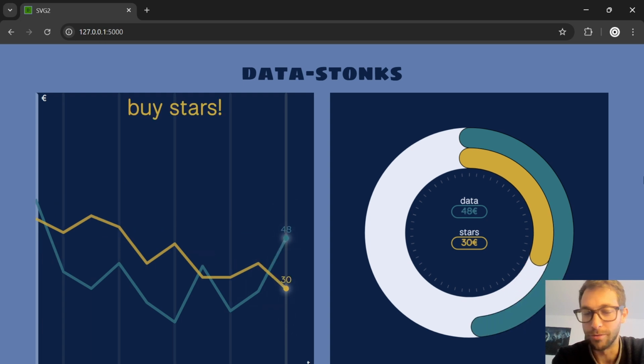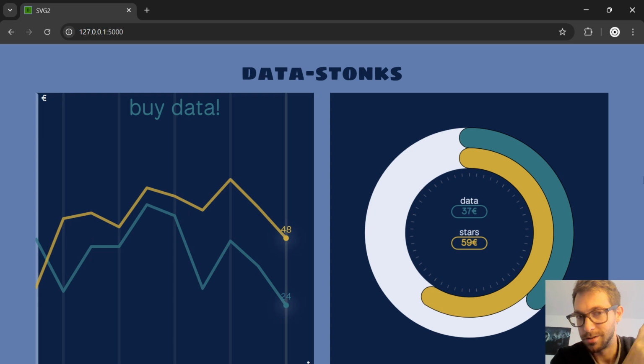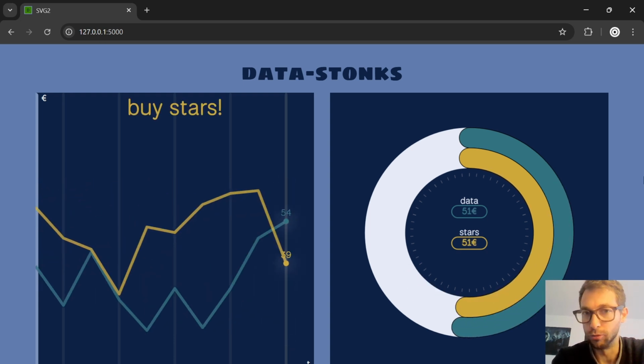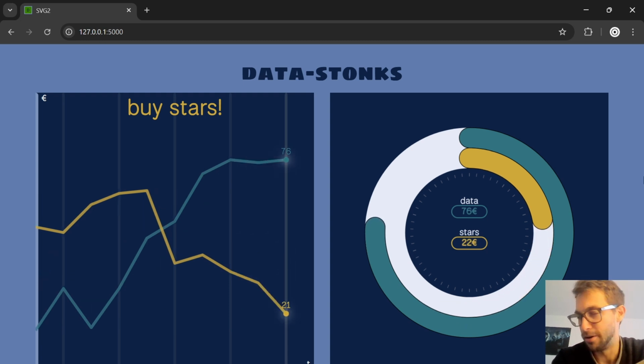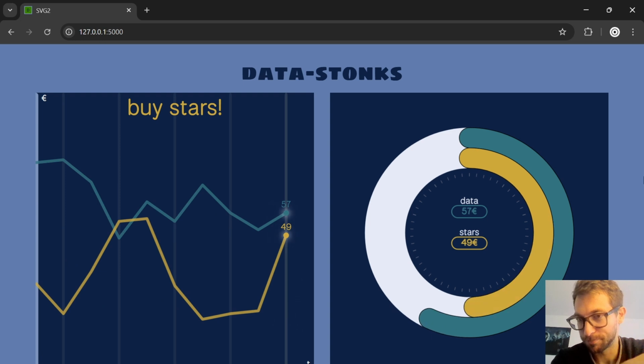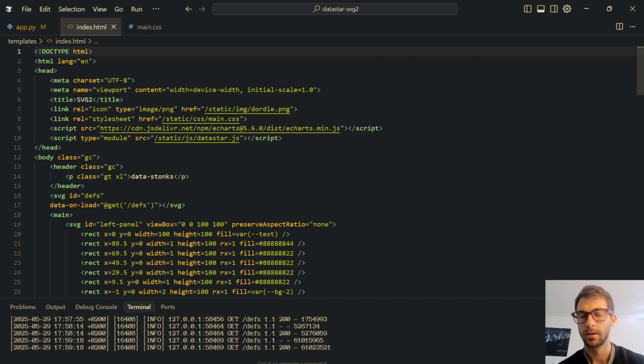Absolutely no problem. The left one is pure SVG, so we're going to see how to update and build them, and the right one is a third-party library, and I will show you later how to do it.